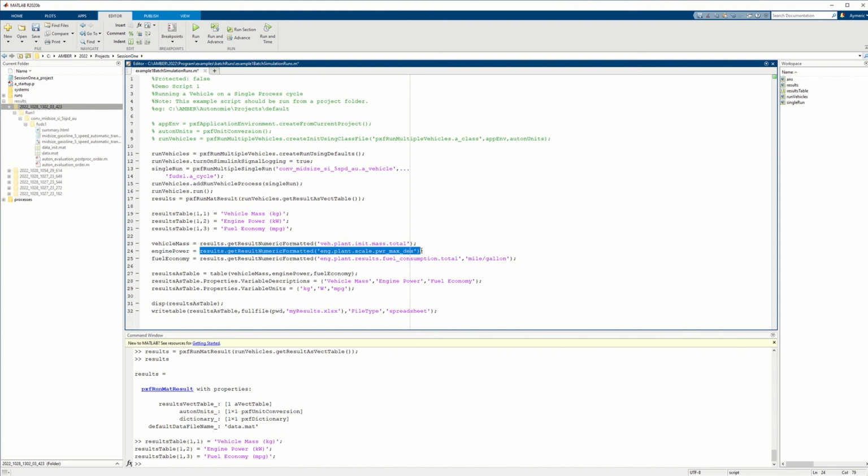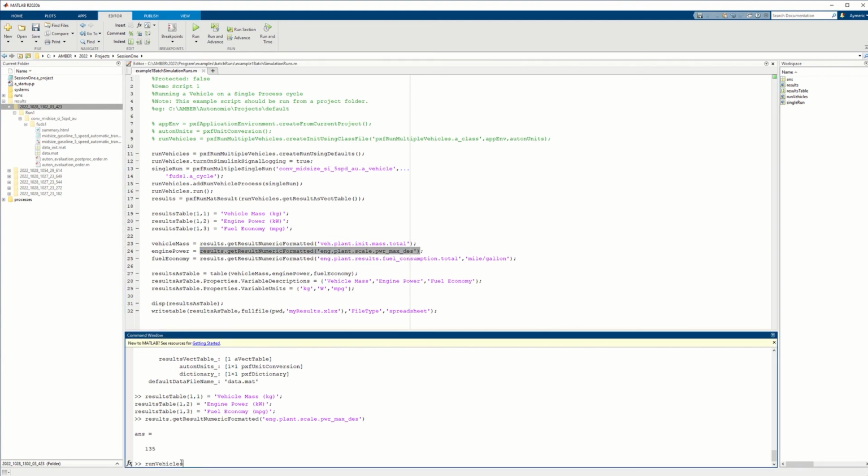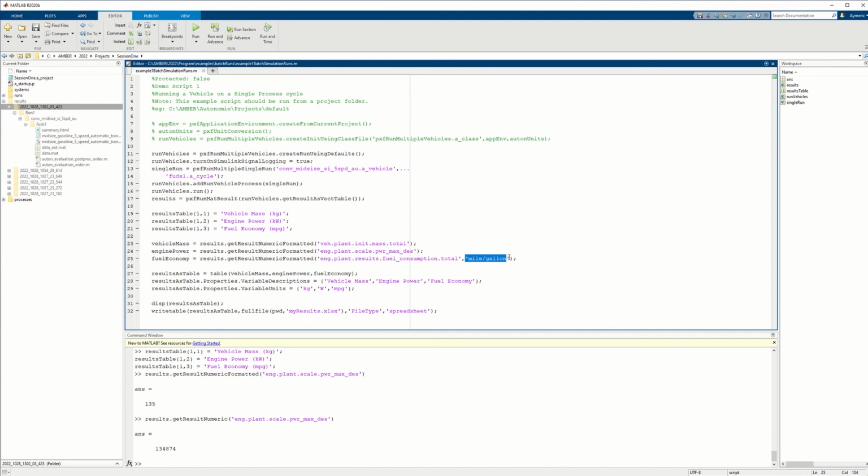The numeric formatted would be in kilowatts, but if I were to use get results numeric, I think I would get it in watts. And also in here, I could select the unit that I want this fuel consumption in.